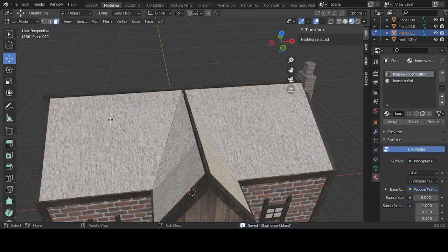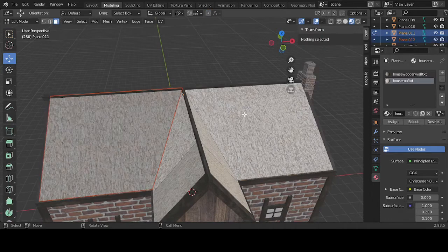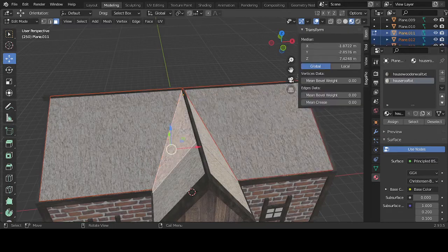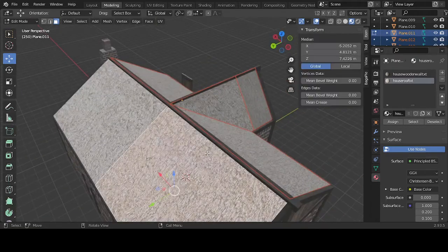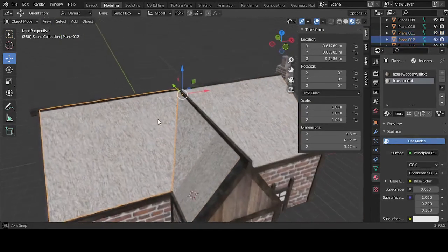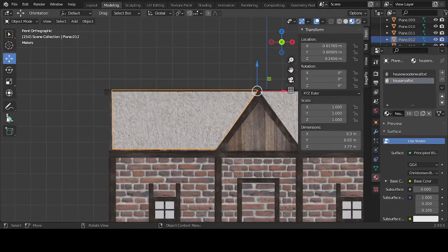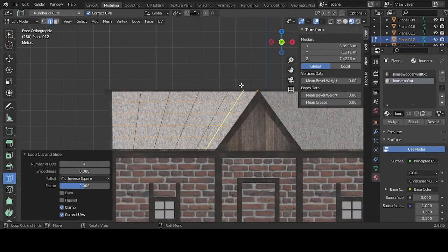And then for the roof here, I'm just going to go ahead and select each of these, and make them their own little selections, including the back. And then I can go ahead and start editing these. So I want to add probably about 4 cuts and 4 cuts that way. So maybe one more in between, just so they're nice and square.